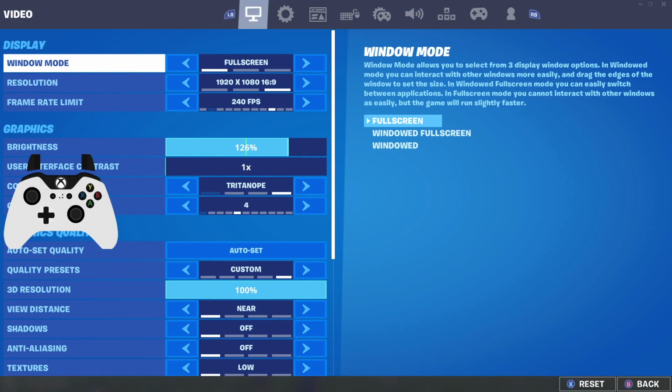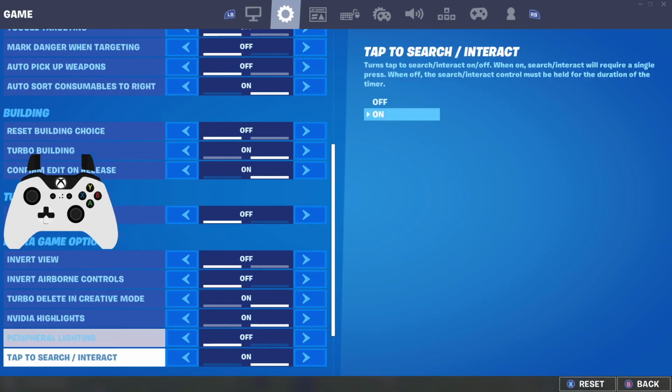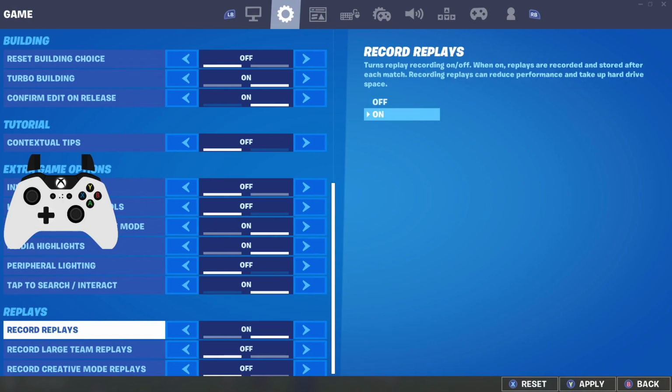So there's a couple of changes that you want to make, and the first one is going to be in the game settings. You definitely want to have record replays off if you don't already have this. Sometimes you accidentally check it on. You want to make sure you have this off because this can affect your FPS a little bit, and just having that little bit extra FPS boost can really help you improve your aim. So you definitely want to make sure you have this setting off if you don't.